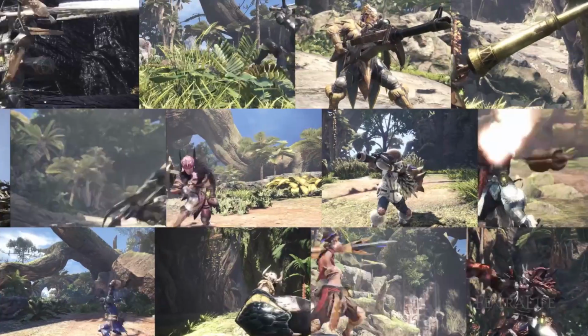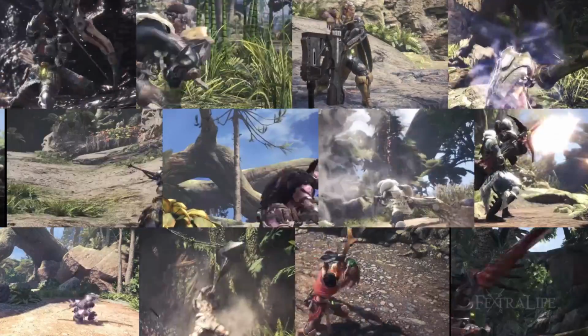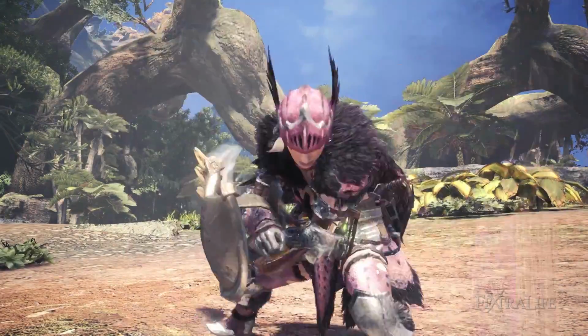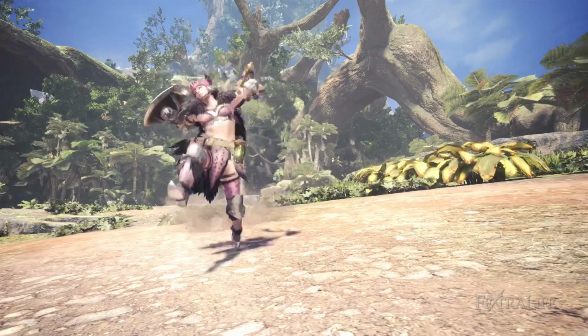Monster Hunter World features 14 different weapon types, with the sword and shield being one of them. In this guide, we'll take a look at exactly how to use this weapon to its fullest, as well as show you some things you may not know about it.